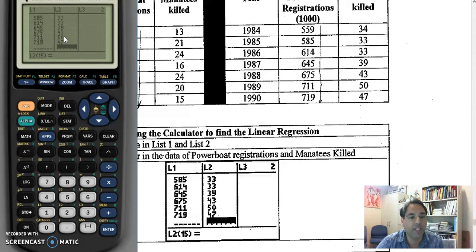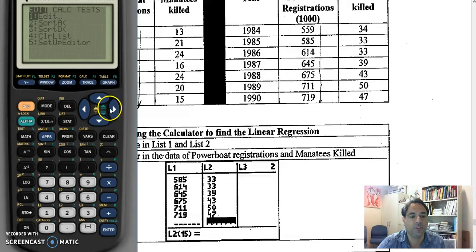Well, to do that, we're going to do linear regression in the calculator. So I press stat, to the right for calc, and then you notice we have number 4 linear regression and number 8 linear regression. They're both good. The only difference is if you use number 4, the slope is a, which is in front of the x, plus b, or if you use number 8, the slope is b in front of the x plus a. Again, slope is the number in front of x when it's written y equals. So a in this case if you use number 4, b in this case if you use number 8, they are the same. I'm going to use number 4.